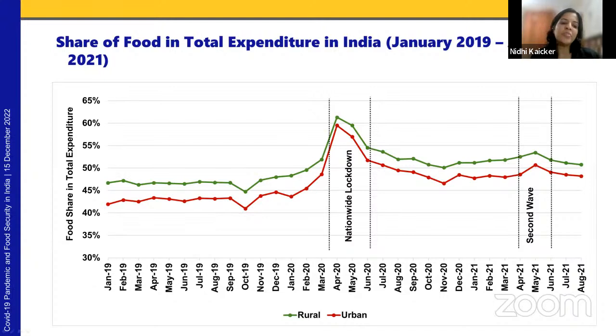So it looks like the movement restrictions at the onset of the pandemic acted more like a temporary shock than a permanent one, which resulted in declining shares of food in total expenditure, but stabilizing at a much higher level than that observed pre-pandemic. And which is why this stylized fact needs further investigation.